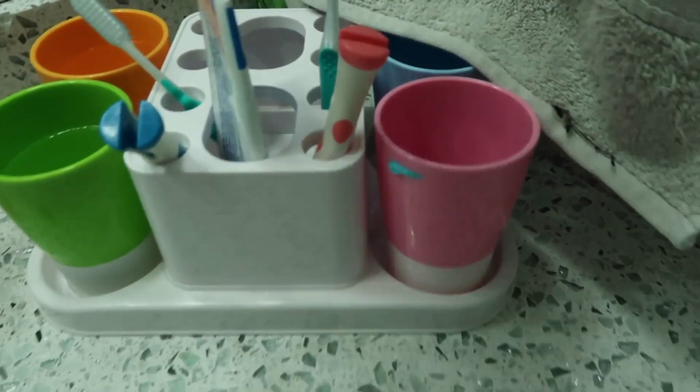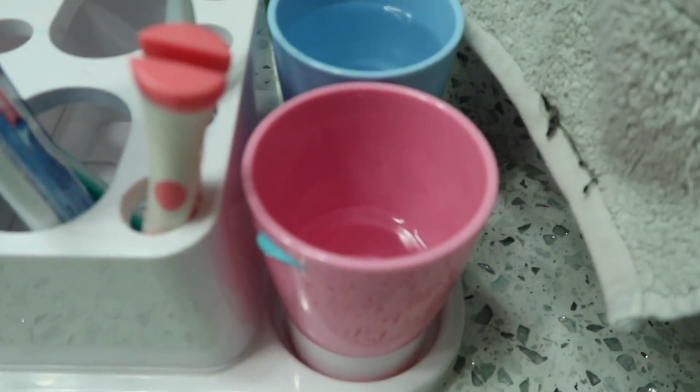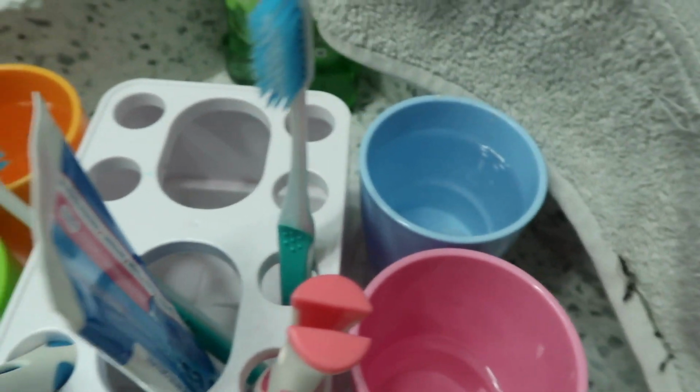This is a new way to see who's brushed their teeth this morning. Olivia is the only one that brushed her teeth, so I know to go tell the other boys to brush their teeth.